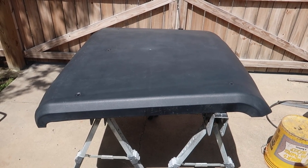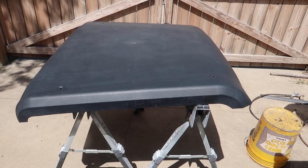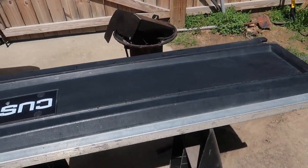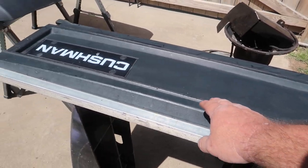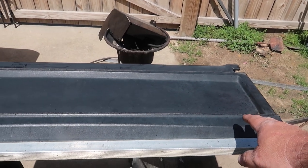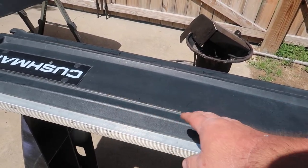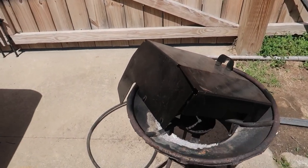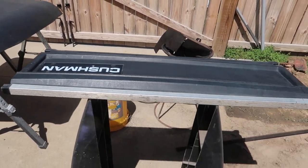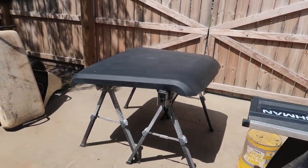So here's the Cushman roof here that goes over the roll cage. Here's the tailgate. We weren't able to coat the outside of the tailgate yesterday. However, we did clean it. We just still need to apply the adhesion promoter to it. And we're gonna go ahead and spray it on the controller cover as well. So without further ado, let's get started.